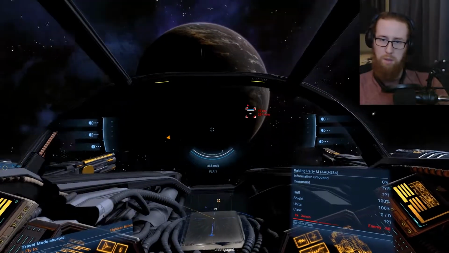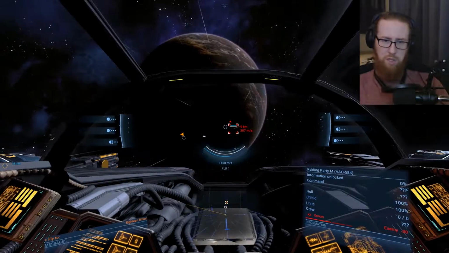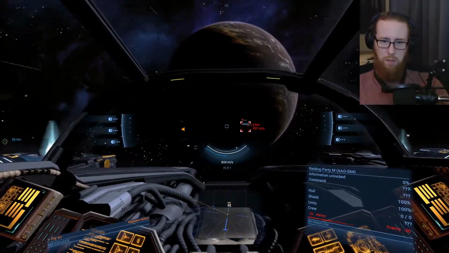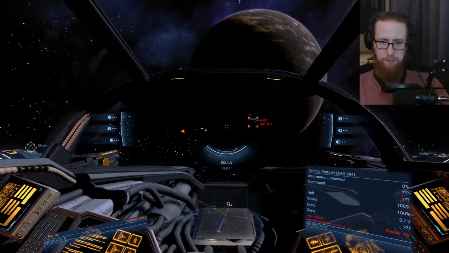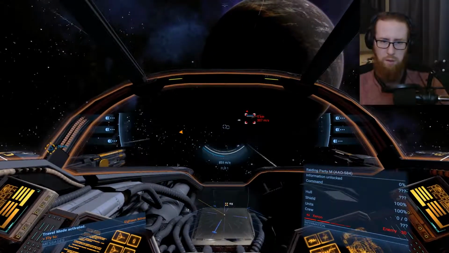Autopilot disengaged. This sector's crawling with Xenon. It's cool. I'm happy about this. Yeah. I can't burn my shields with thrusters like that.